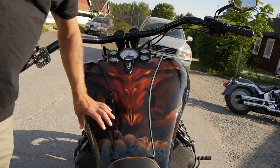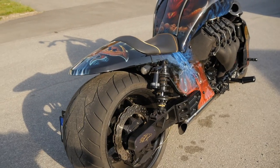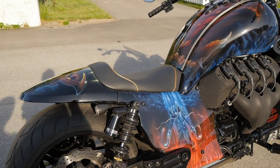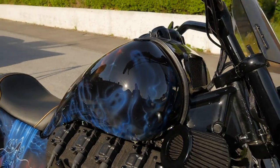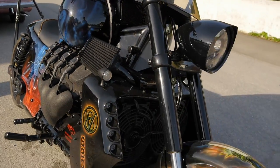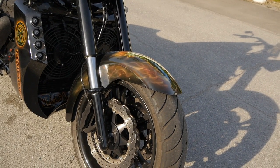32 liter, och här nere finns det ingen bensin – den är bara ombyggd och stretchad. Jag körde nu på landsväg och då drar den ungefär 0,9 till 1 liter milen. Hur mycket den drar beror på hur mycket jag gasar, men snitt kanske 1,2 liter. Det går att få den att dricka mycket om man vill, men jag kör ganska lugnt med cyklarna.